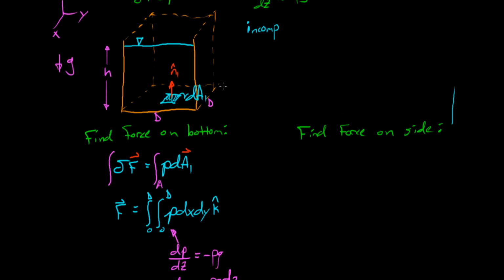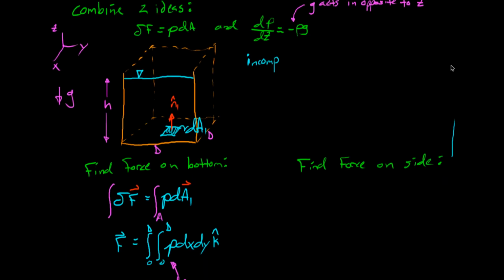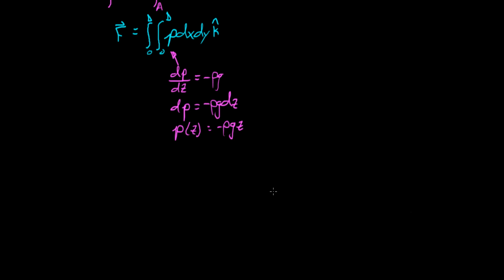Well, the reason for that is that we've actually defined our coordinate system with z, let's scroll up here, with z pointing upward. And so this corner of the box is actually 0, 0, 0, which means we're evaluating from 0 to negative h. That's the range that z takes. And so we're going to write p of negative h is equal to minus rho g times negative h. And of course that just comes out to rho g h. We can sub that in here.